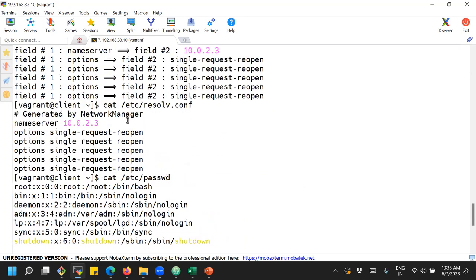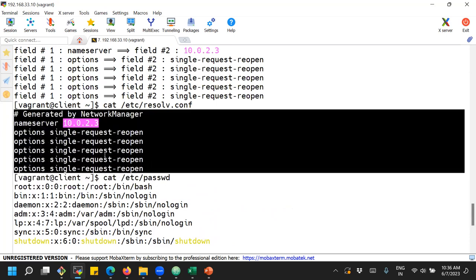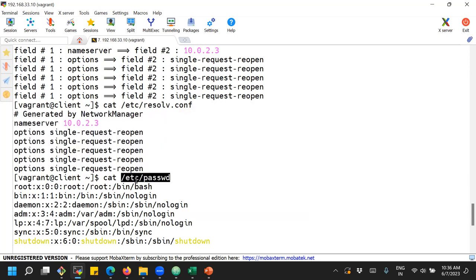But the /etc/resolv.conf file contains, this is the format. It is having the space as the field separator. This file is having the space as the field separator. But if you go to /etc/passwd, this is a user database file, and it is managing all the user-related attributes with a field separator, that is colon.